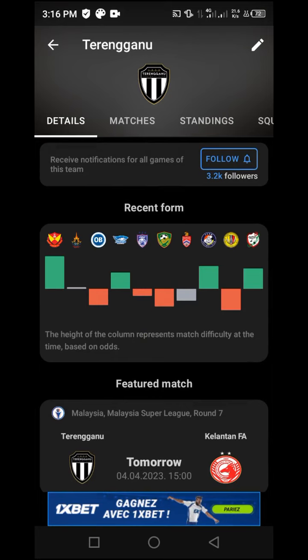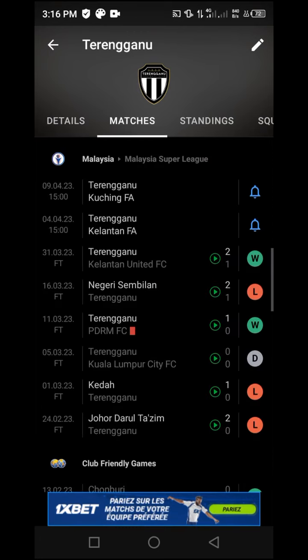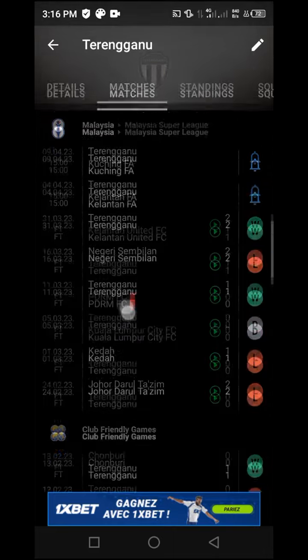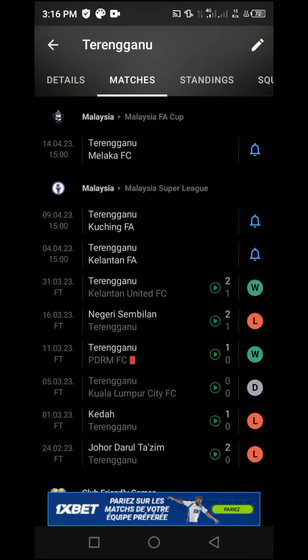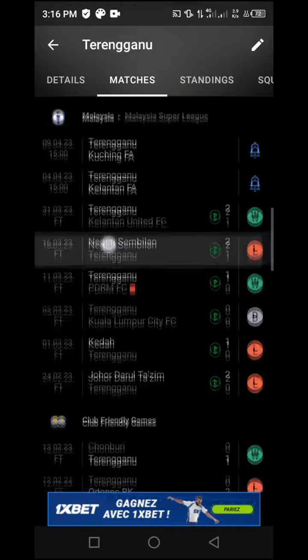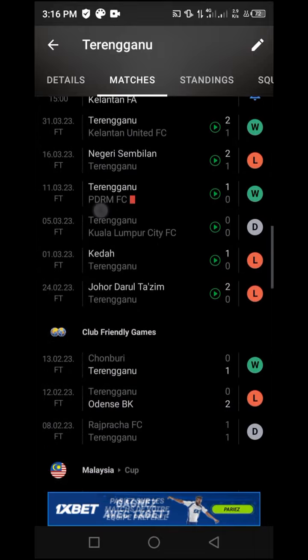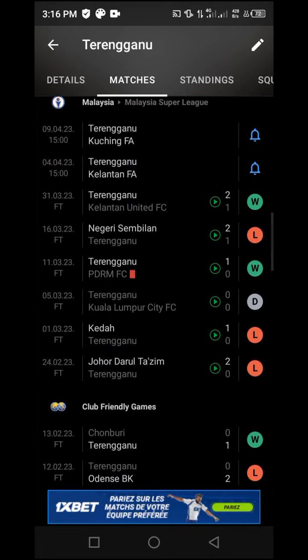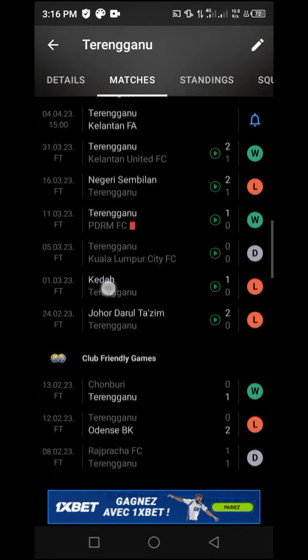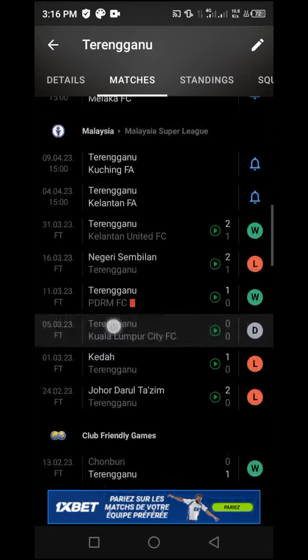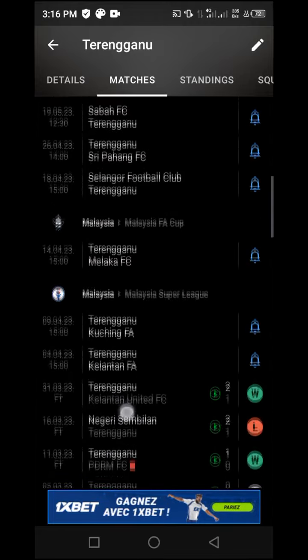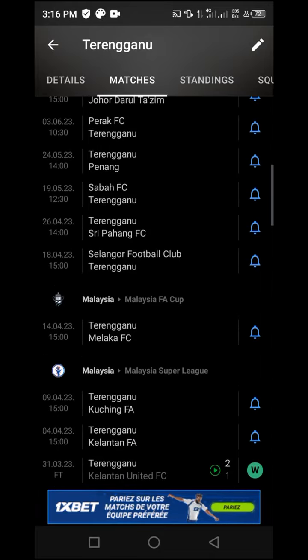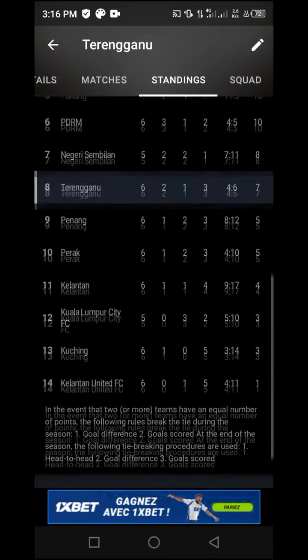But since we have equal red and green, we are not going to conclude here. We just want to check the matches to make sure that the team is unable to score. And of course, when we come here, you are going to see that they have the possibility to score. You can see 2 goals, 2 goals, 1 goal. Even though most of the time in this recent run, Terengganu have 0, of course 0. Most of the time they have 0, which already gives us a highlight that an under 2.5 can be possible. So we are going to check to see that this team is unable to score.